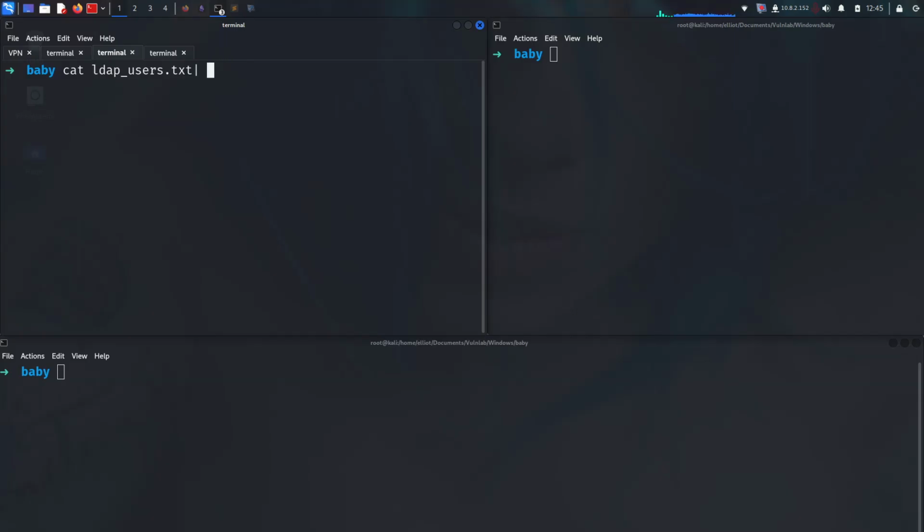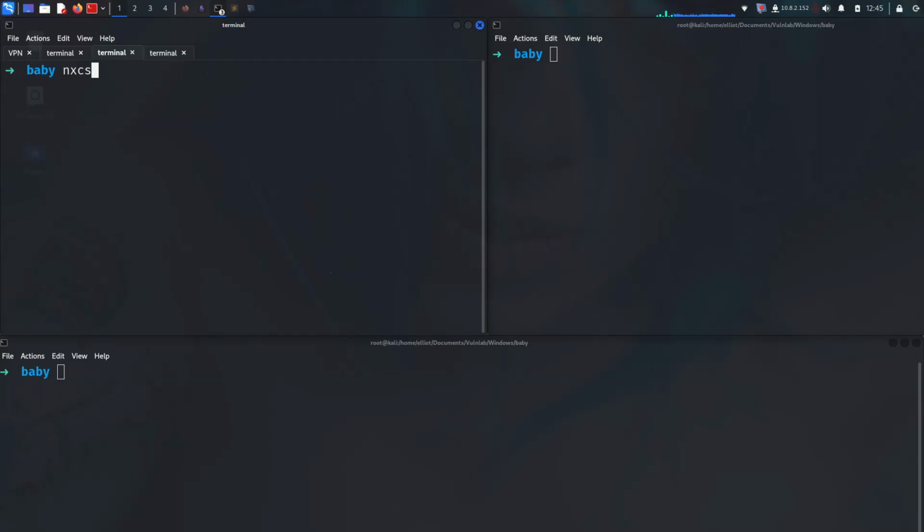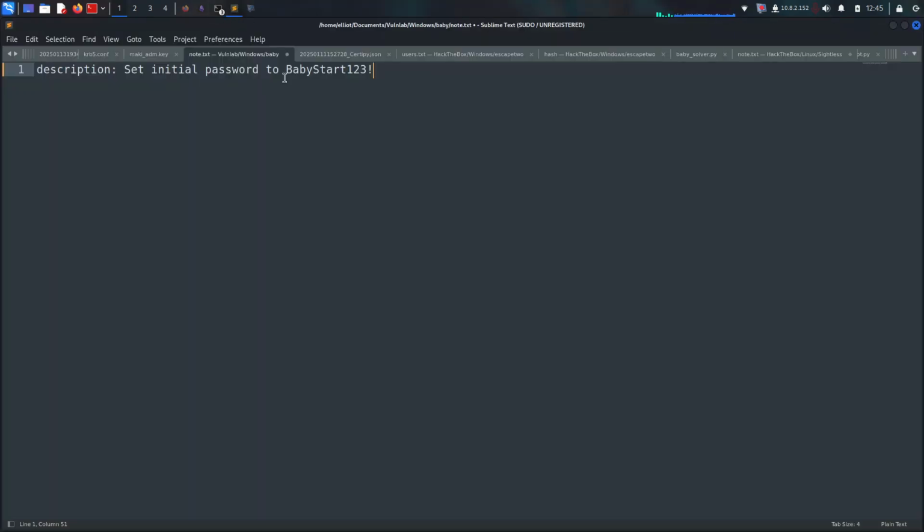Let's just jump in. When we print the second value, we get a user list, right? So let's save them as users, and now we can use nxc smb baby.dc with the user list and the password we grabbed before.